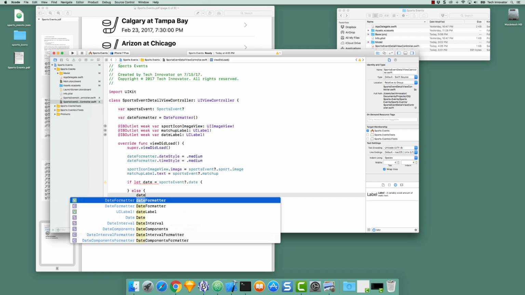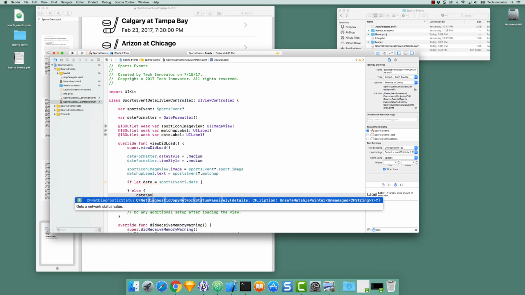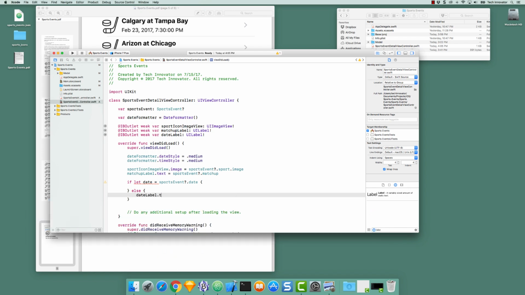So if it doesn't happen, then I need some option for what's going to be contained in the date label. So I'm going to say date label dot text equals nothing. On the other hand, if the date is retrievable, then I'm going to use my date formatter to convert the date to a string.